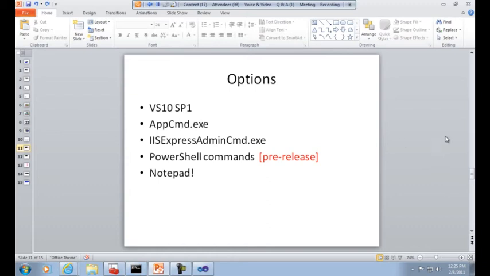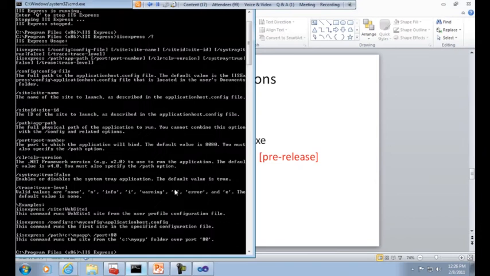What appcommand.exe does is it's actually a tool that IIS Express inherits from IIS. It's a modified version of a tool from IIS that's designed to work with the per user config files that IIS Express supports. But the syntax is by and large the same. And so if you care to learn about appcommand.exe, there's a lot of material out there on the internet, and it's the same syntax that IIS uses, so you can use that. The other thing is a new utility called IIS Express admin command. Let me show you what that looks like.